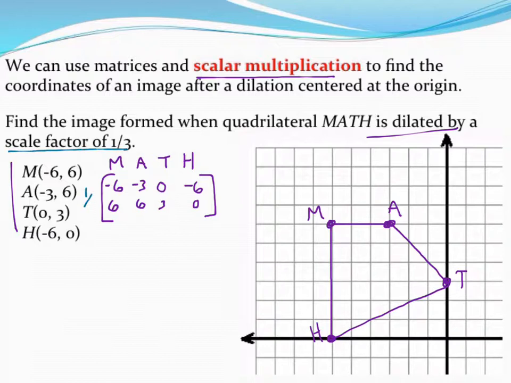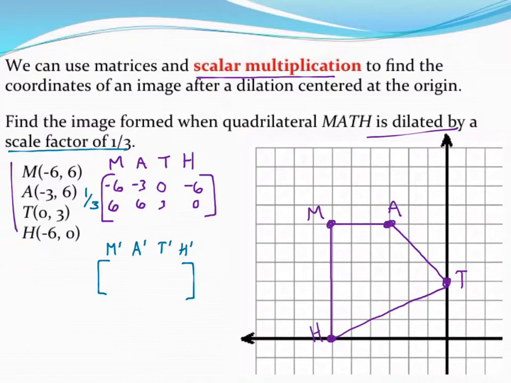If you watched our last video, we know that a scale factor of a number less than 1 is going to have the effect of reducing that or making a smaller image when we're done. So this is the scalar multiplication. Maybe you recall this from another video. And so what I'll do is literally take everything, every single number, the x's and the y's, and multiply them all by 1/3. So in other words, distribute.